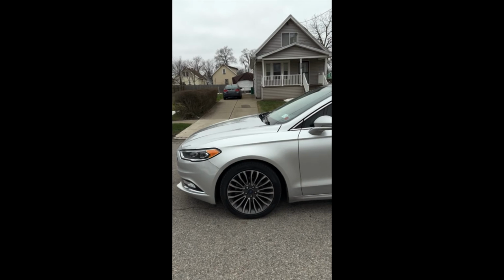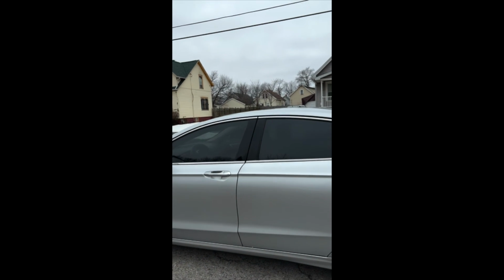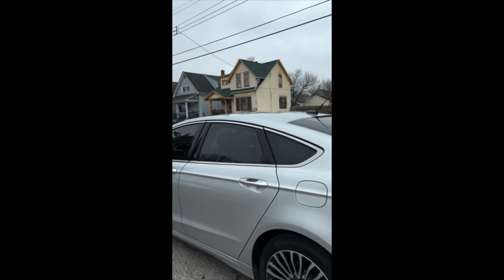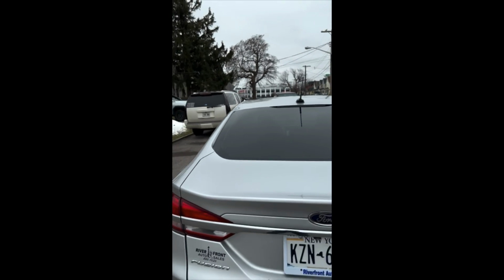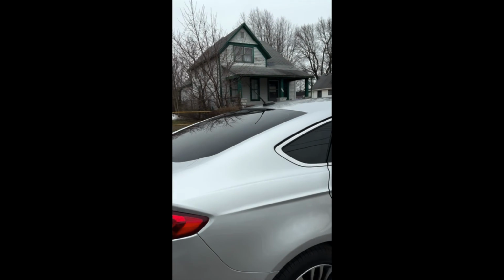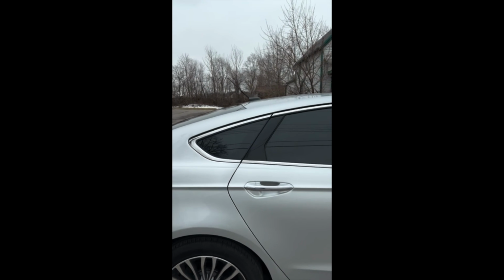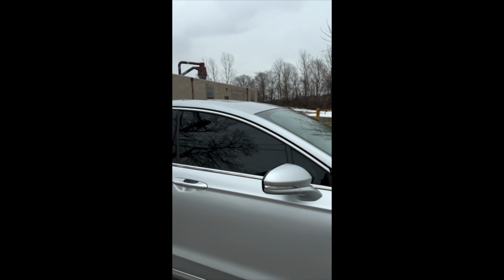All right, so here is the final finished product. 2017 Ford Fusion with 20% film all around. Nothing on the windshield. And of course, because it's done by me, it looks great. No bubbles, no contamination. It is a very clean look.